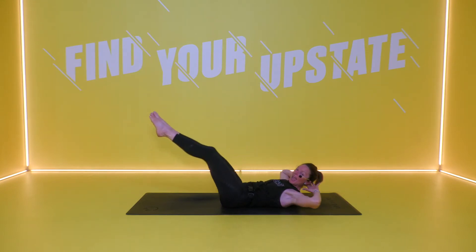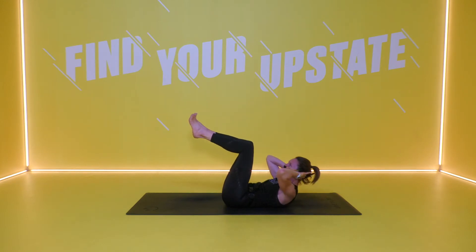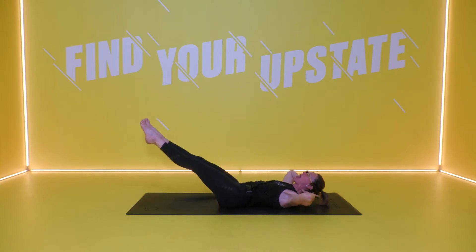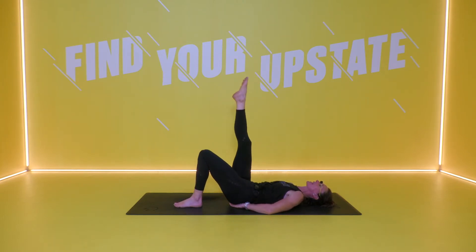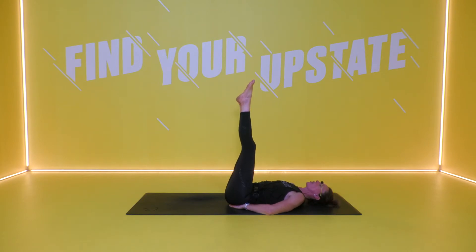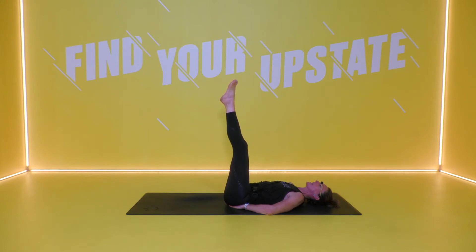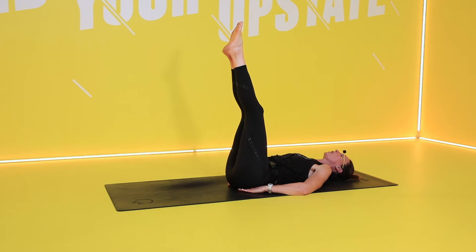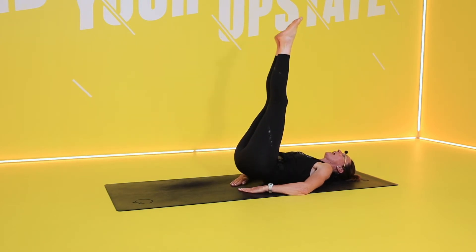Point those little missile toes as you bring it in and push it out. Let's go for two more — lift, crunch, press those missile toes out. One more, up, in and time. Pop those feet down, hands under the tailbone, legs come up towards the sky. We are just going to do our hip lifts only — no leg lower. Lift those hips up, lower those hips back down. Modification: bend through the knees, lift and lower. Try and keep the shoulders down on the mat. You're focusing on your lower abdominals. Last one and time.